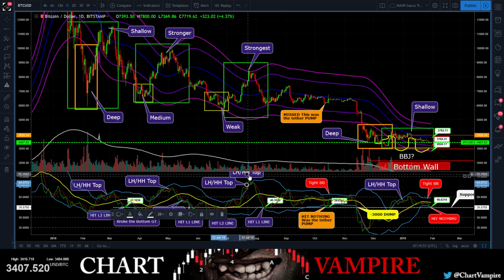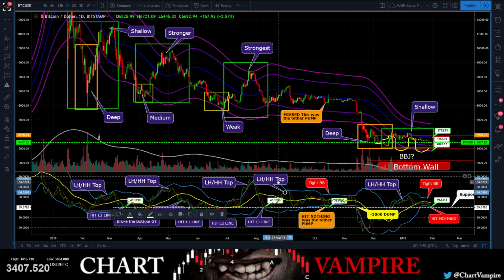Hold on, clone, right there. Then the dump, right? But when this dumped, it never had a chance to really drop out. What happened was we got down here, and this should have fallen straight down. This is one of the anomalies of crypto because we had the tether pump. I knew about it and called it. A lot of other people were going short; I was going long on the tether pump.